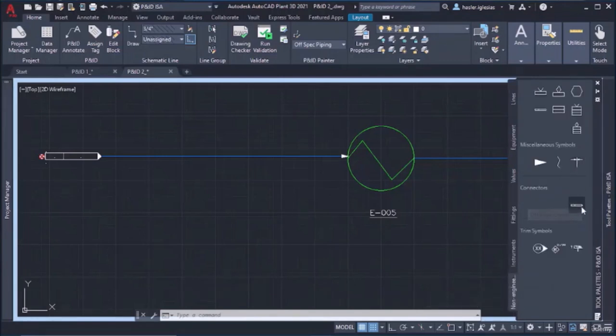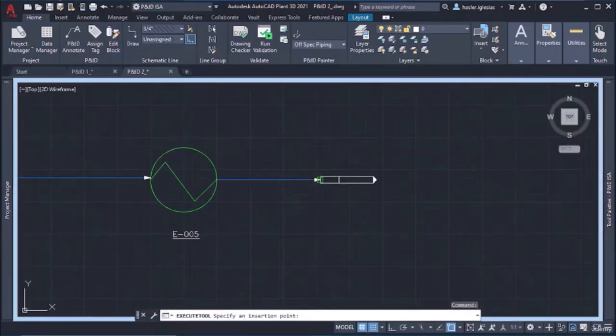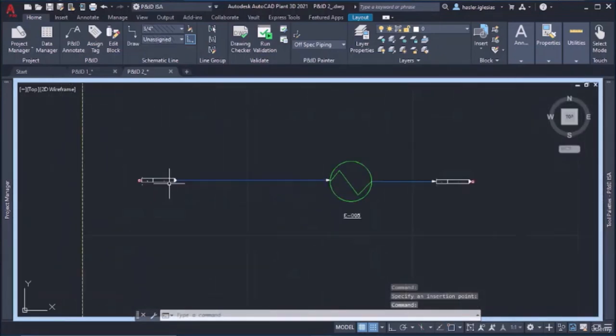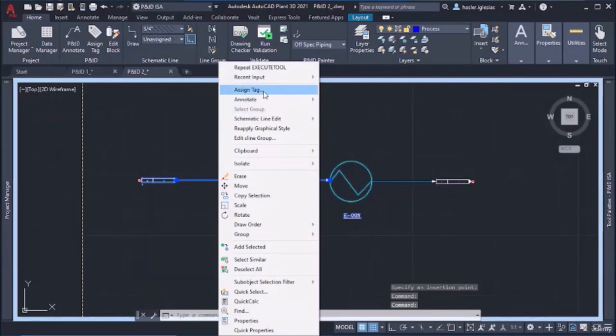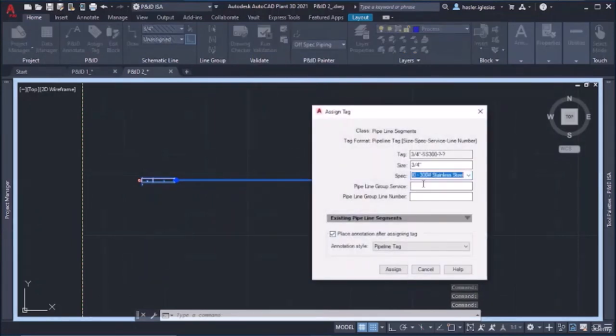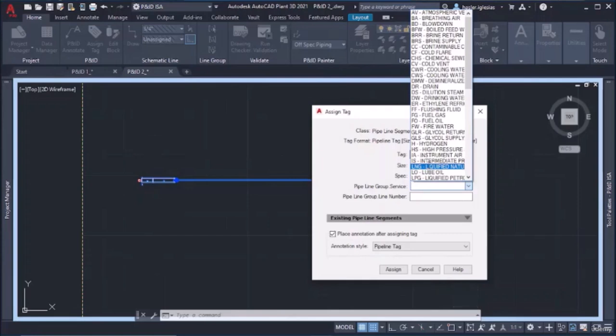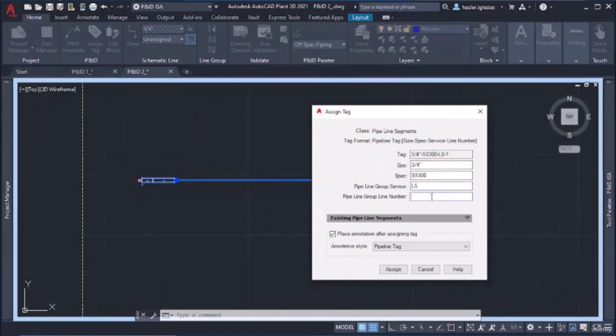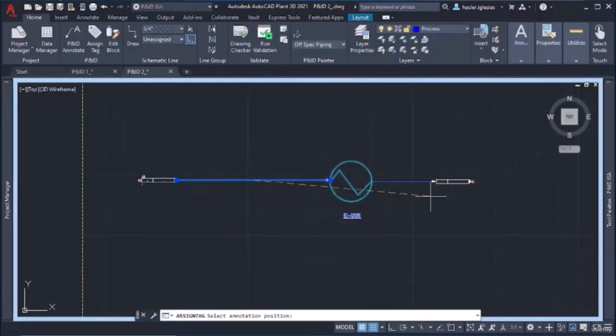So I have to add another one, another off-page connector, place it there, okay. And well, also assign tags to these lines. This one is low steam, low pressure steam, and it's the line number 13, okay.